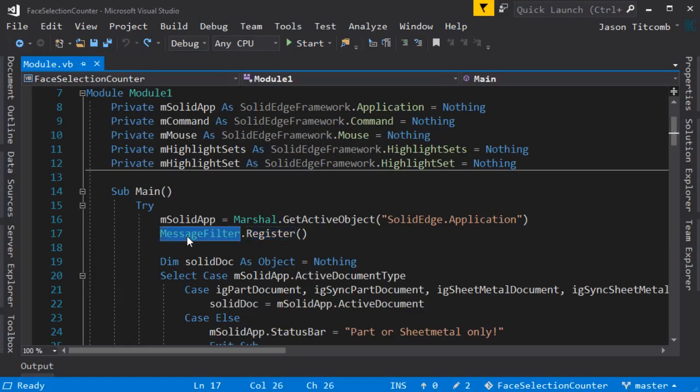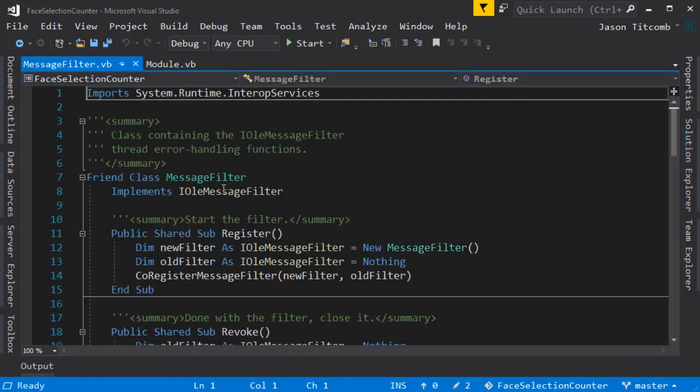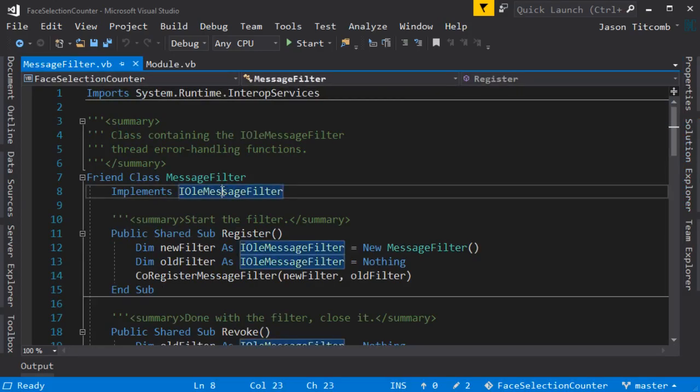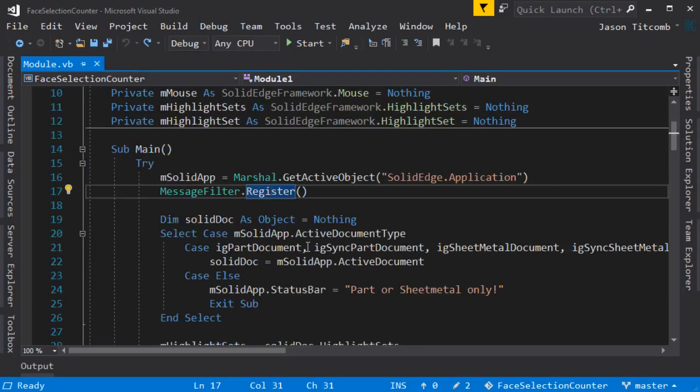So if you run into these, or if you want to read up about this a little bit more, you can look at the Microsoft documentation, and if you search for IOleMessageFilter, which is the interface that the class is based on, you'll find an explanation of why that's necessary. It's used with Office applications quite a bit.